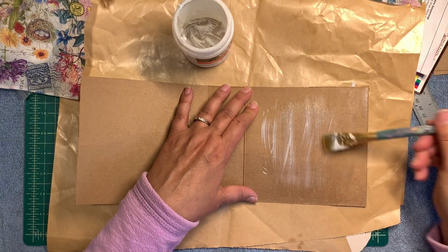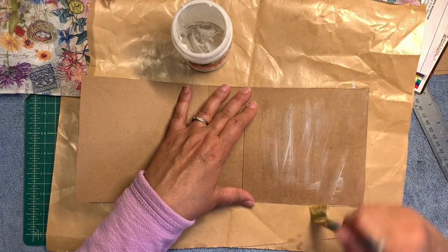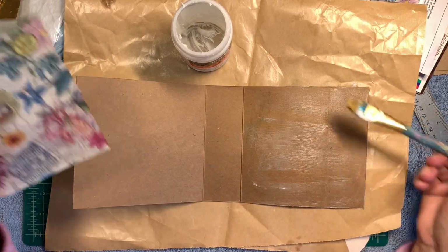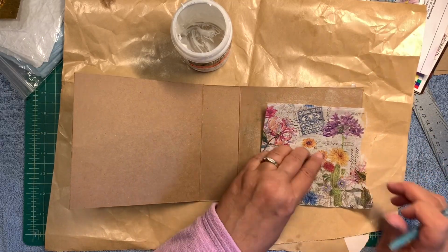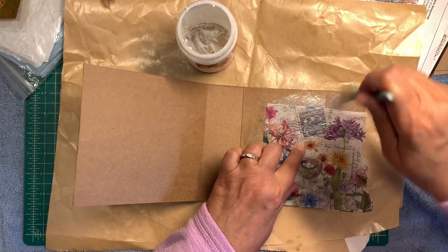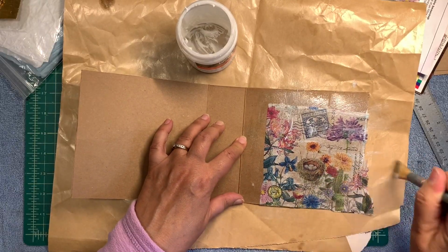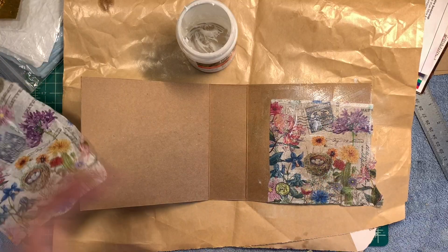Let me get it a little more wet, just so it spreads a little better. Anyway, I have a lot of matte gel medium. He bought me bigger containers too. Oh, there's color in this. Oh wow, that's kind of fun. So that'll also strengthen this. Not that it's cardboard, so it doesn't really need it, but some of the other thinner pages, this will definitely strengthen. That's fun.